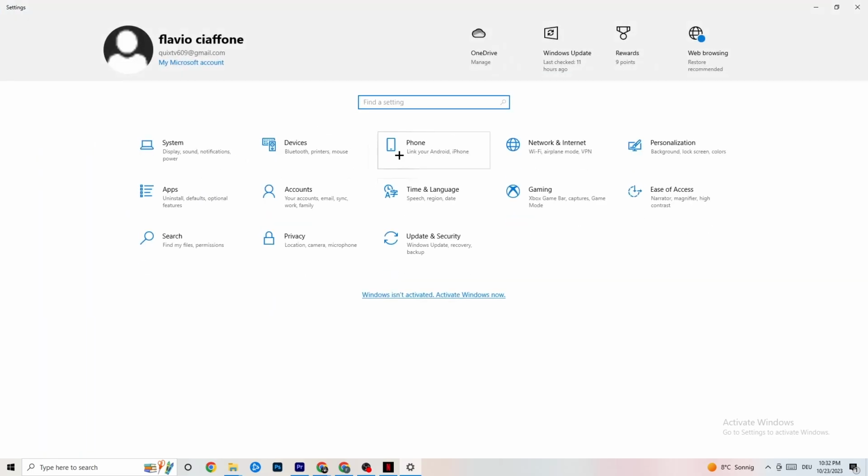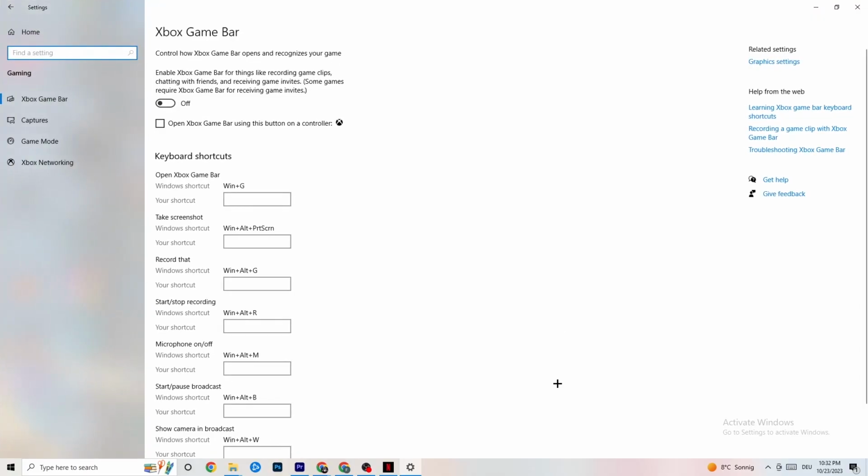And next thing is going to be to click onto gaming. So once you're at gaming, I want you to click onto Xbox Game Bar. What I want you to do here is simply turn this off, because the Xbox Game Bar is going to suck a lot of performance, and you need your performance to run your game correctly. And especially on low-end or bad PCs, this will lead to crashing or crash-on-startup issues in general. So just keep this off.